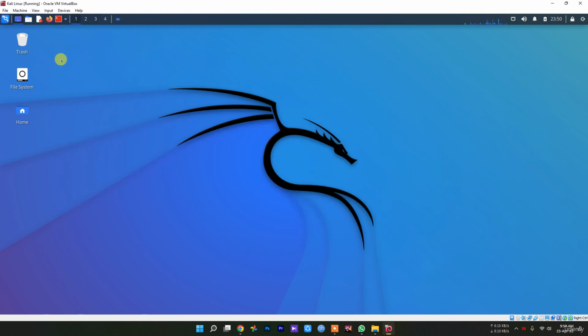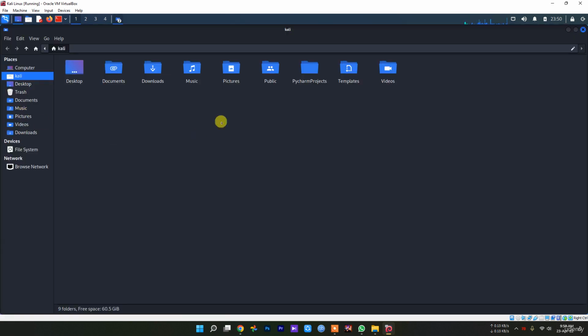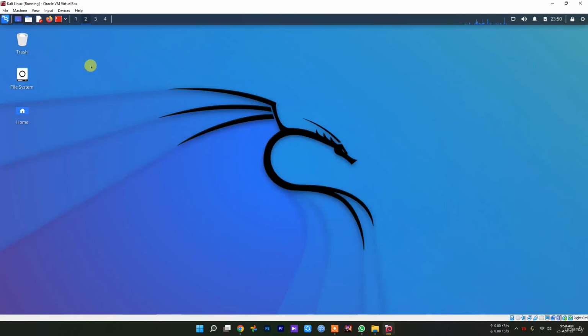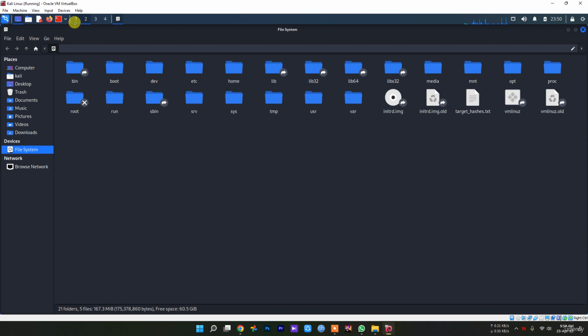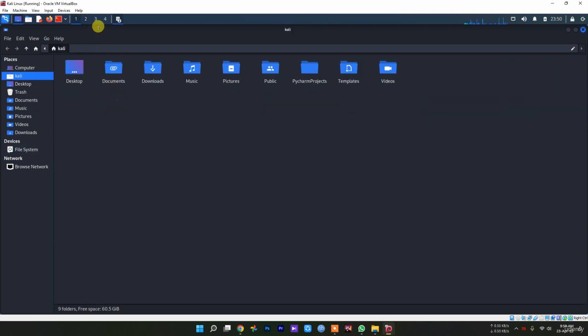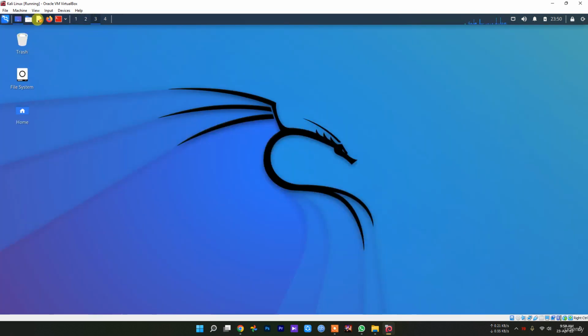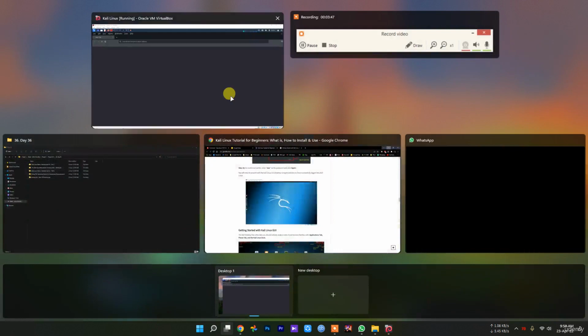And this is our workspace. You can have multiple workspaces in here, so you can do multiple tasks simultaneously in your different workspaces, similar to Windows.